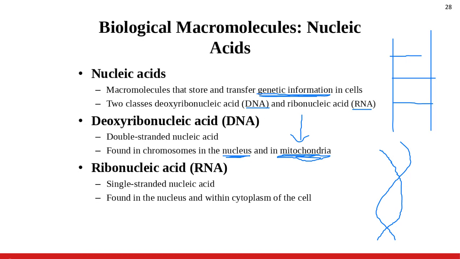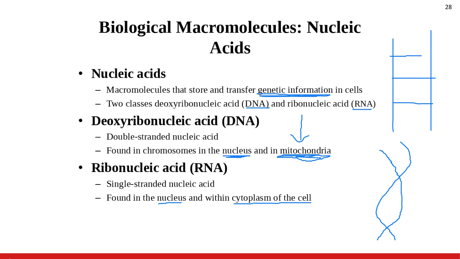RNA will also be found in the nucleus, but also within the cytoplasm of the cell. And again, if you're not quite sure what the cytoplasm is, think of the cell as an envelope. So you have that envelope that holds a letter, and that letter will have writing on it, and some of that writing will be that nucleic acid, the RNA.